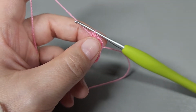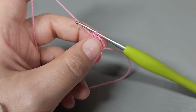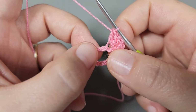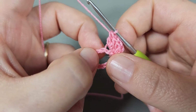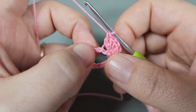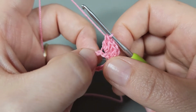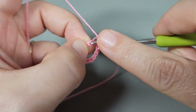I'm marking off where we are on my pattern so I don't lose track. All right, into the next chain, we are going to work 7 double crochet. Now we're going to be packing a few in there, so what you want to do is pinch that very next chain so we don't lose it in the double crochets that we're getting ready to pack into that chain, okay? So I just pinch right there and hold on to that and work 7 doubles.